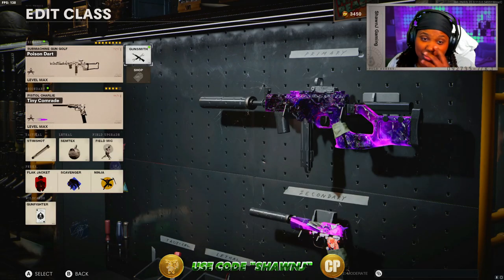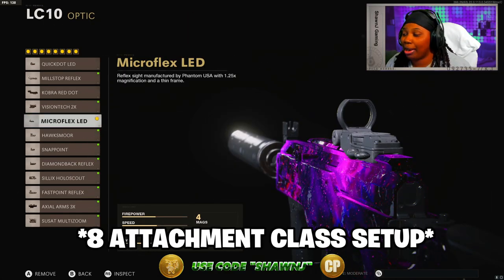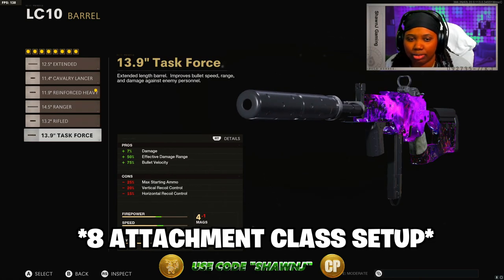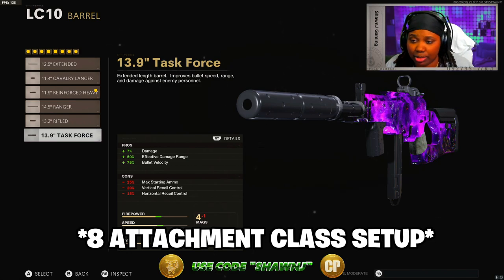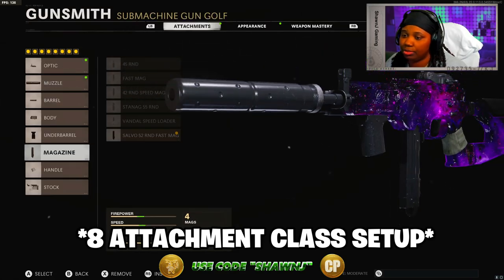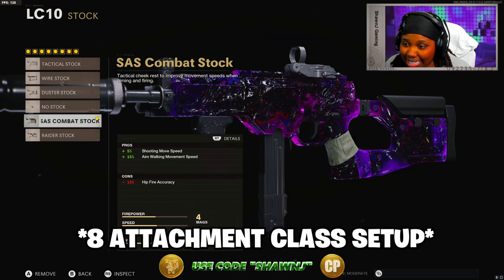Last setup that you guys are gonna see, with the Dark Aether camo that I got the nuke with, I'm using all 8 attachments, and I'm telling you guys, this class setup beams. We're rocking that Microflex LED, still rocking the Agency Suppressor, the Reinforced Heavy Barrel. I tried it with the Task Force barrel, but I felt like it made my recoil go all over the place, honestly. So I went back down to the Reinforced Heavy Barrel, and this thing was still beaming even at longer ranges. We have the SWAT 5mW laser on, my underbarrel is the Bruiser Grip, and the Salvo 52 round fast mags, my handle, the Airborne Elastic Wrap, and then for my stock, we're still rocking that SAS Combat Stock.